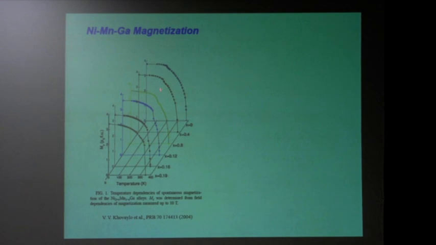If we change the composition, we can move the transition temperature further and further up or in the other direction, depending on how we manipulate these things. And what we see here, these have been measured in a magnetic field of 10 Tesla, it's a huge field. And what we see here is that in the austenite state, we have a Curie temperature somewhere, and in the martensite state, the magnetization goes up. Here also, the magnetization goes up in all of these, okay, when we're at 5 Tesla.